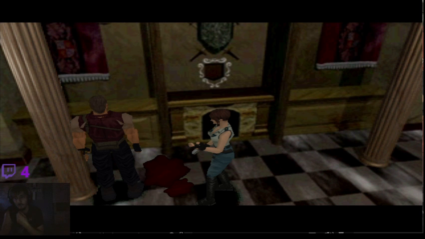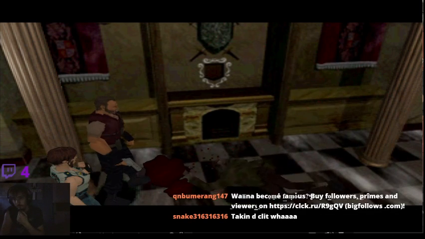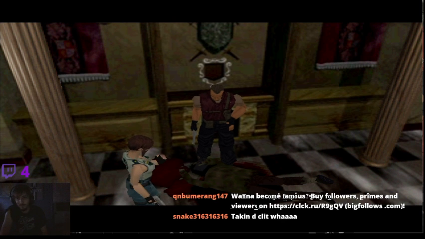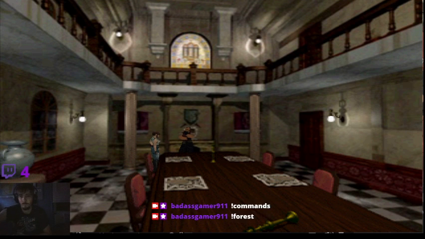Barry? What is that? Watch out! It's a monster! Okay, give me a second. Let me take care of this. What is it? Kenneth was killed too. Maybe by this creature. Anyway, let's report this to Wesker. It's Forrest. Oh my god.